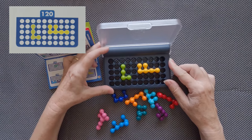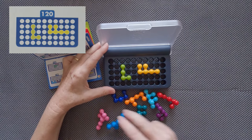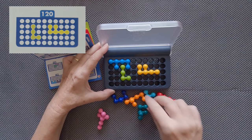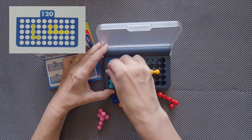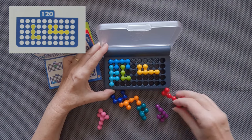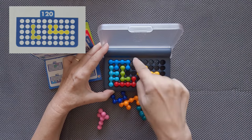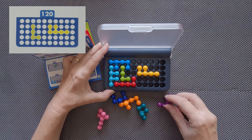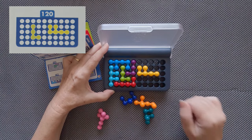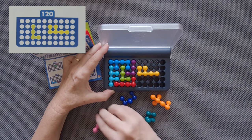A little bit harder. Maybe I can find a piece I can go around this one. This one can go. No, I need to find maybe this one like that, and the only piece I can go here is the red one. No, I have this piece. Purple can go. Let's see, which piece can go here? This one.